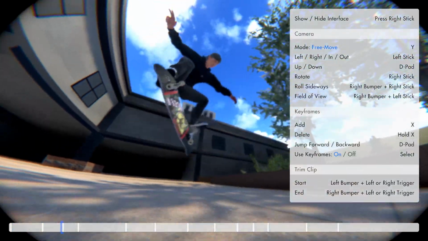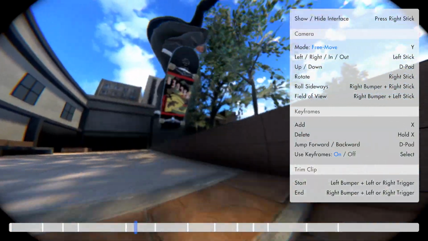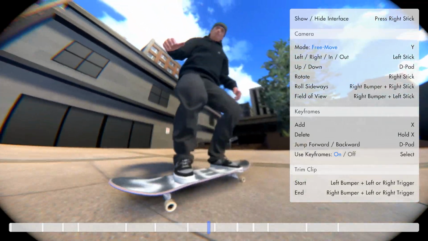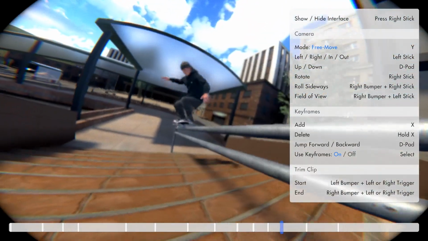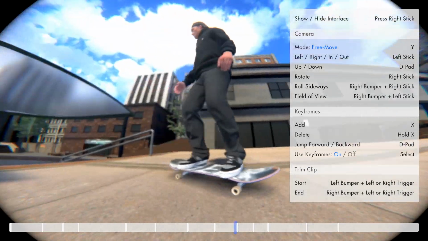I don't think I need to add much more keyframes. It could still be more precise, but that's up to you. So let's rewatch the old clip.